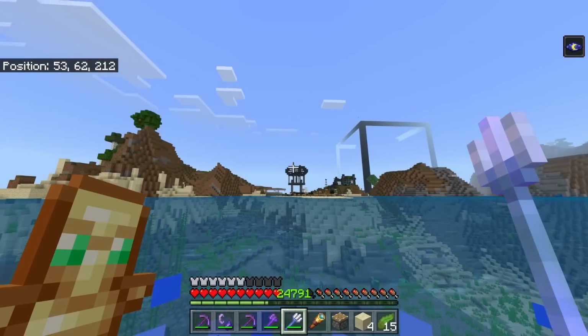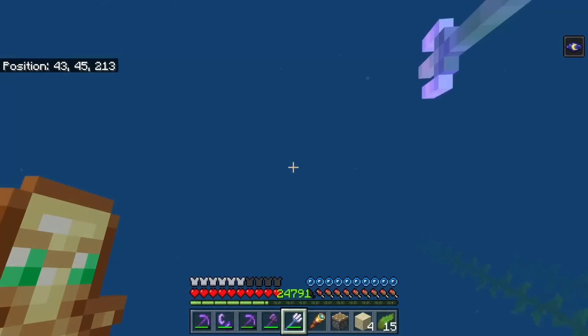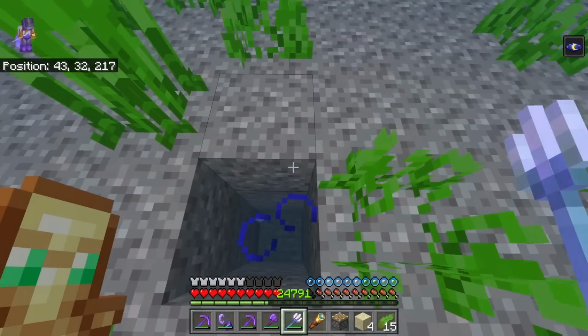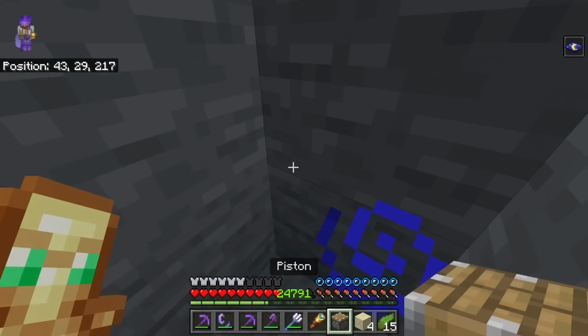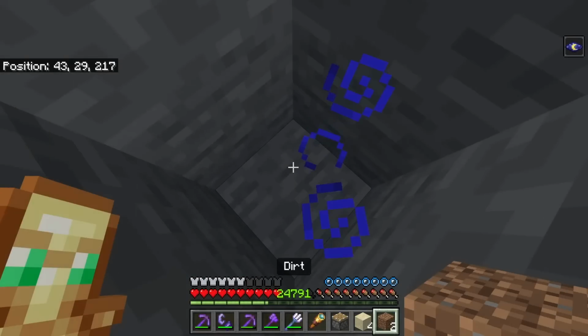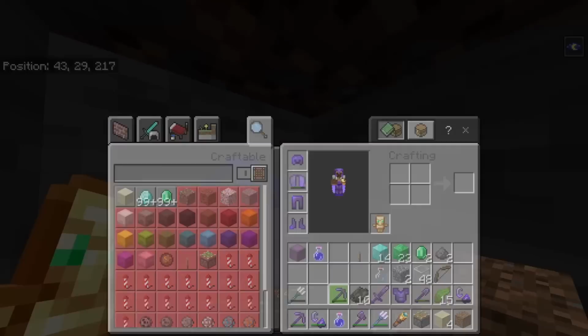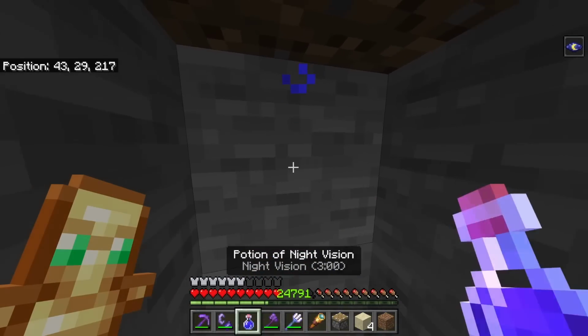Next up, we got the water perspective X-ray. This one is my personal favorite because you can actually see quite a lot. I've already got a hole ready. So I'm going to go into my hole, and I'm going to find a block that is going to cover my head. Now, once I'm in my hole, I'm going to cover my head, stopping the water. I'm going to drink another night vision potion. So we've got topped up.